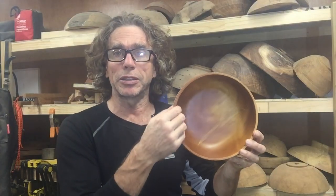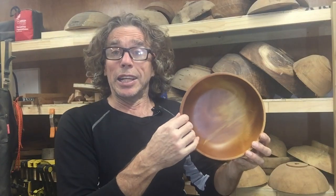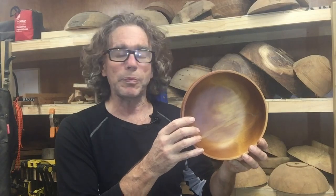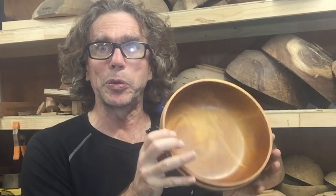I was halfway through sanding the inside, and there was a little bit of a snap, really unfortunate. So I had to glue it all back together and resand both the outside and the inside just to shape it properly. It's also very thin on the base, so we won't talk about that.